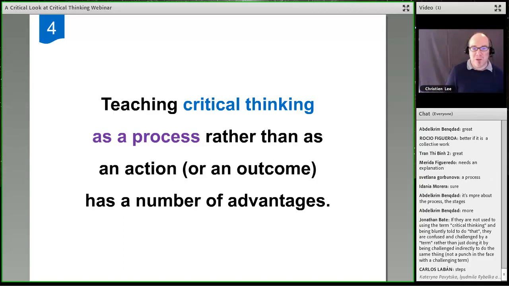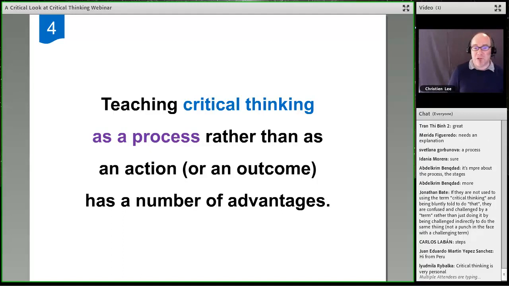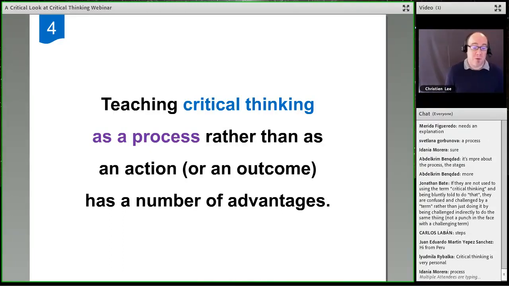In many cases, we teach skills as processes rather than as actions. And I think we can do that for critical thinking as well. And I can see from the comments that many of you are saying the same kind of thing. It's about critical thinking as a process rather than as an action. And this is not something that I've seen often or ever perhaps in teacher development materials, but I think it is obvious and simple, but very, very effective.